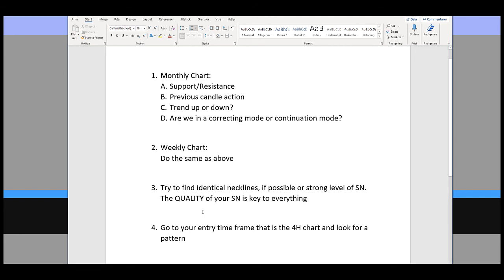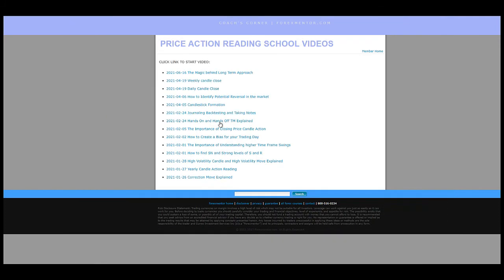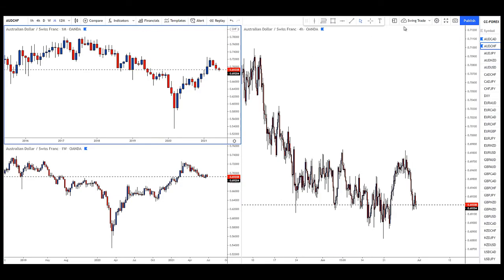Any pattern that you are trading could be one of my 3 patterns that I'm teaching, could be anything outside of that, could be anything that you trade. It doesn't necessarily need to be one of my patterns, any given pattern. Now when we know this, let's go to my swing trading template here.